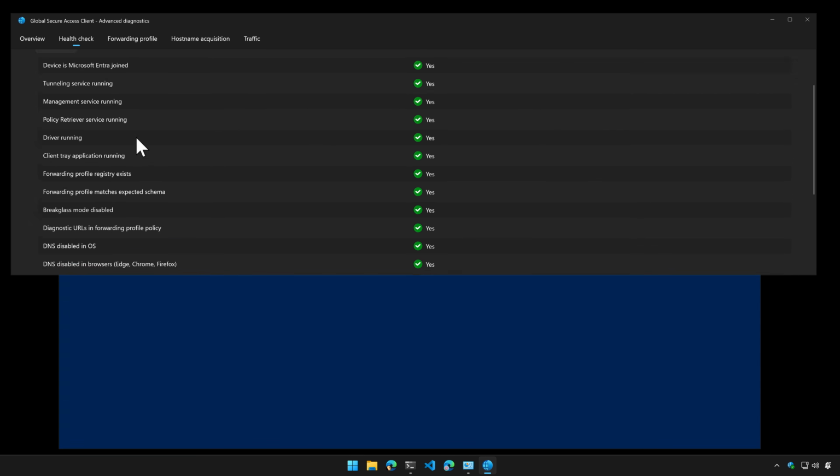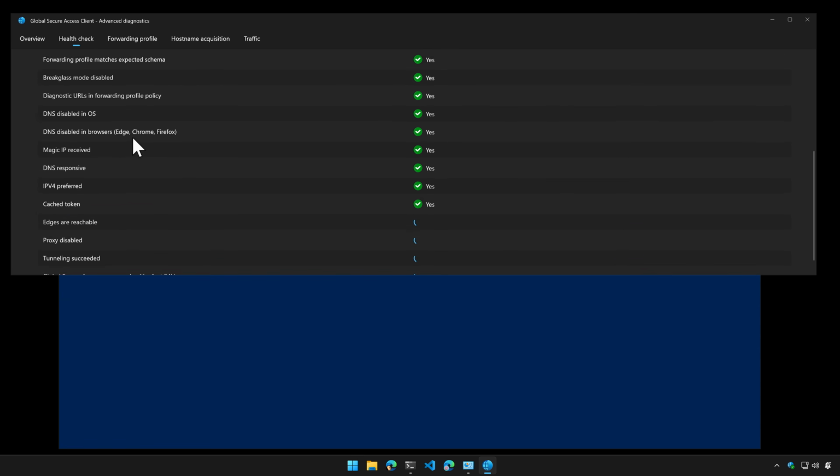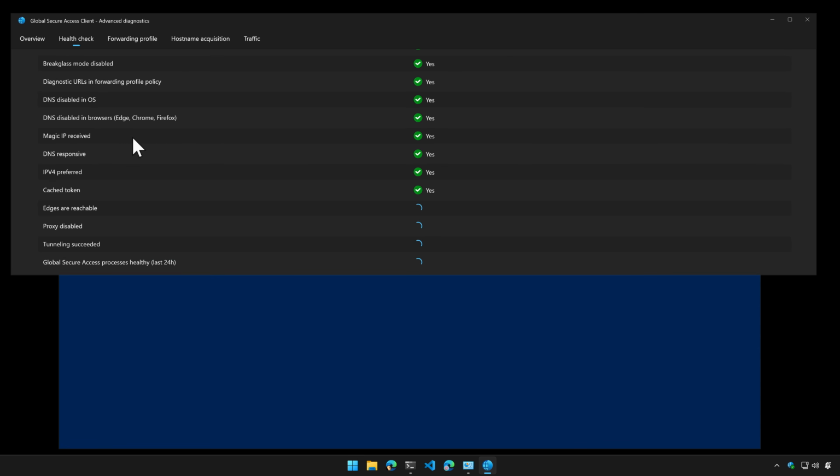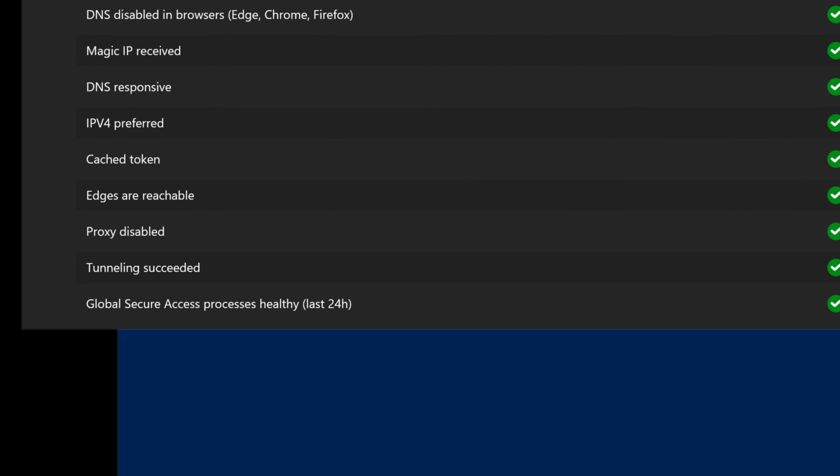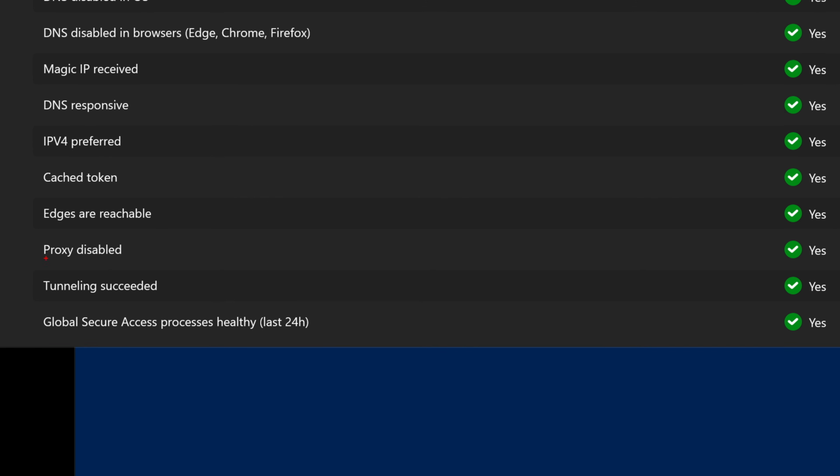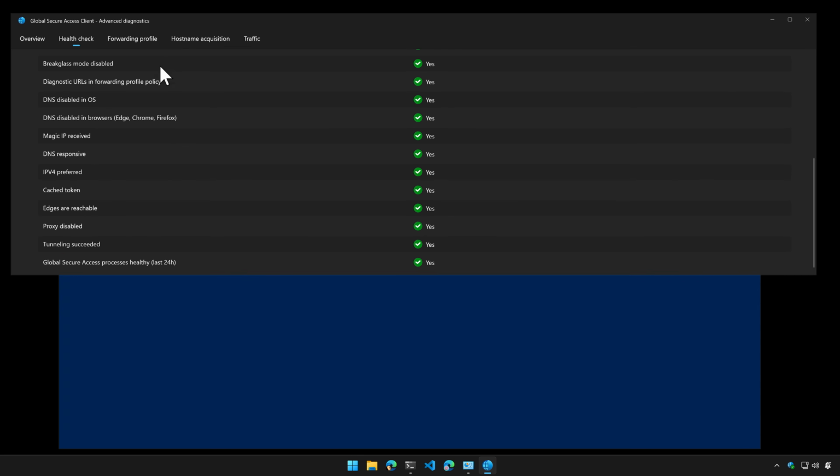So this is really nice. I can go through and see all the different things it's leveraging, if there's any problems. So I would check this if I'm seeing something strange going on. But I can see things like, hey, look, the tunneling has succeeded. Do I have my token? Magic IP. These are the Entra Edge. But I can see all the different things it's doing.